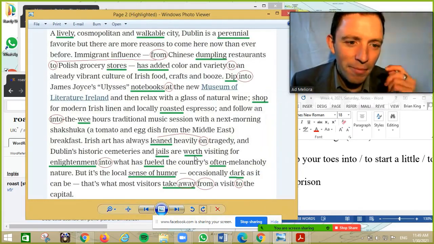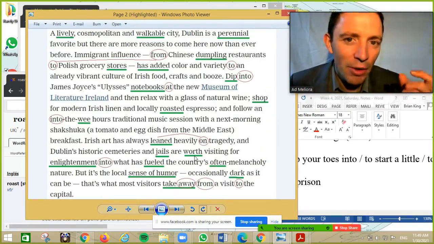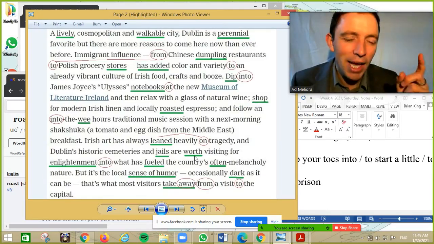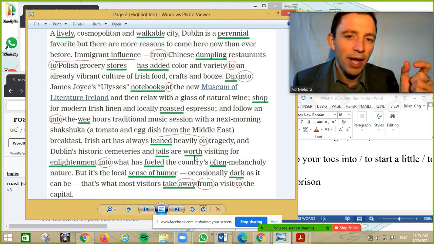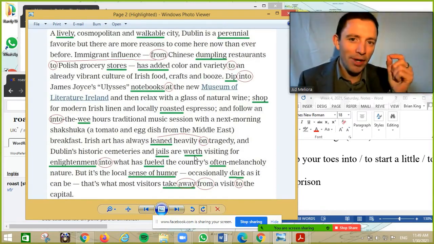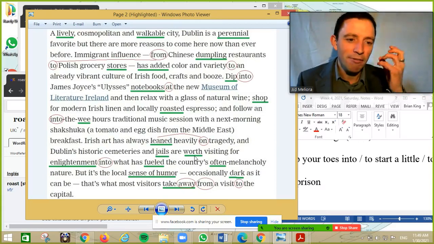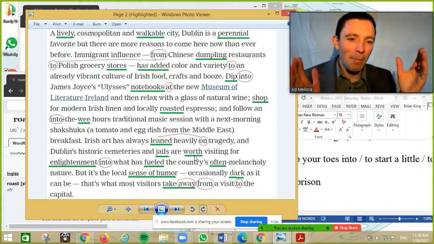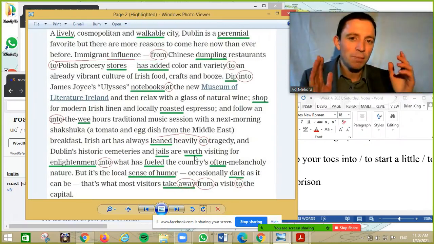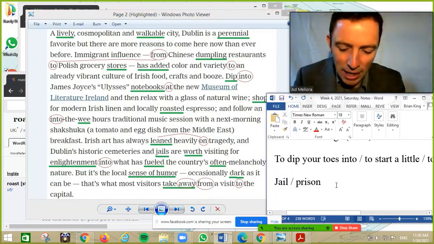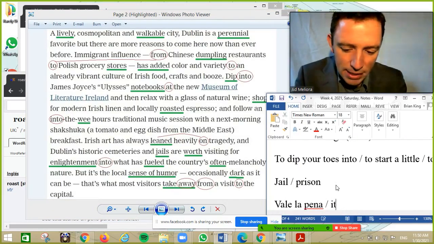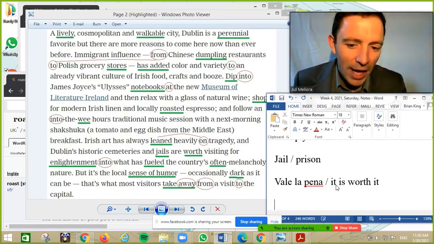Worth is valor, very important. Worth, it's a substantivo. The worth is el valor, y también es un verbo in English, como el verbo to be worth. Okay, so this pen, this Bic, is worth €2. The value of this pen is worth. Y vale la pena is it is worth it. So the expression vale la pena in English is it is worth it. Okay, and I'll write that here. Vale la pena in English is it is worth it. Okay, and here it's the verb to be with worth again and visiting in the gerund.